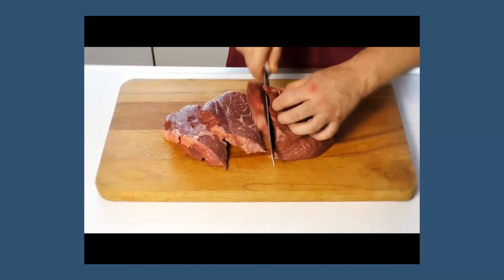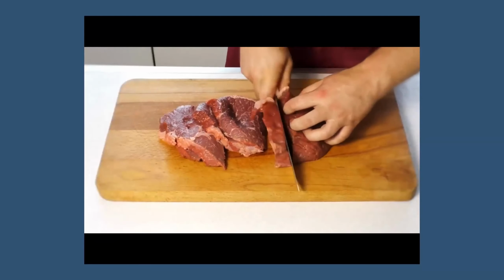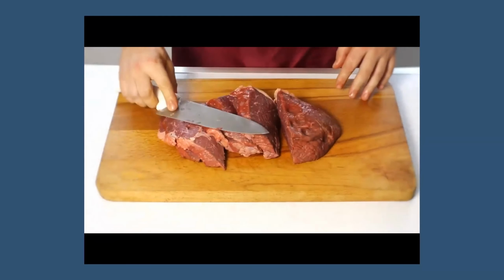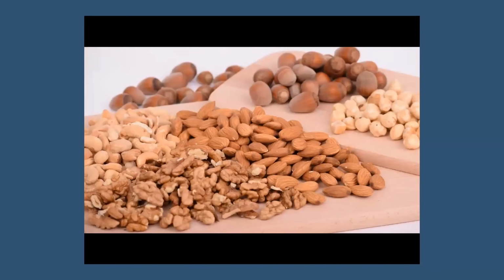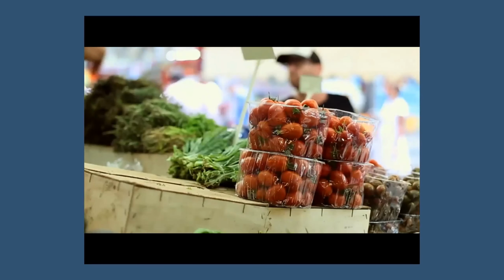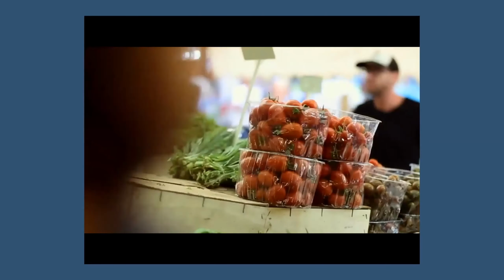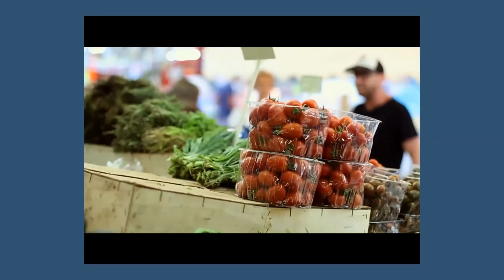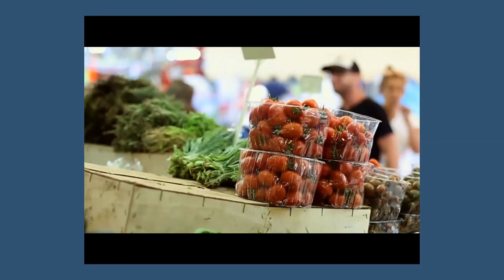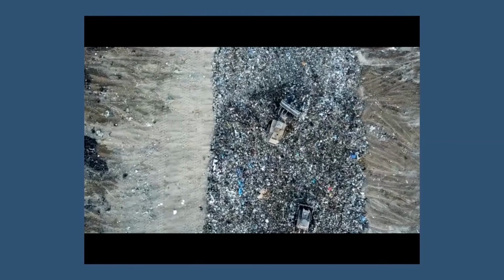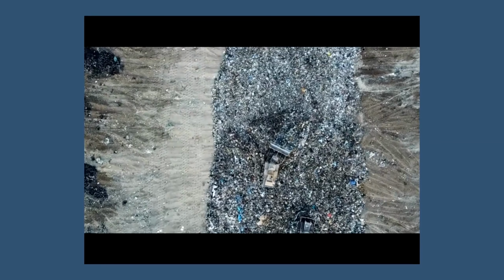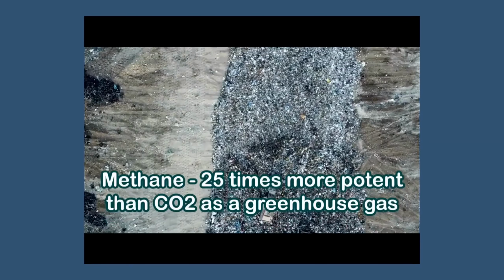Some foods are more harmful to the environment than others. For instance, the production of meat, especially beef, produces a much larger amount of greenhouse gases and uses much more water than plant-based proteins like beans or nuts. And buying foods that are local and in season produce less greenhouse gases than buying foods that are processed and transported from far away. And no matter what we eat, food that is wasted ends up in a landfill, which emits a harmful greenhouse gas called methane that has an outsized impact on worsening the climate crisis.